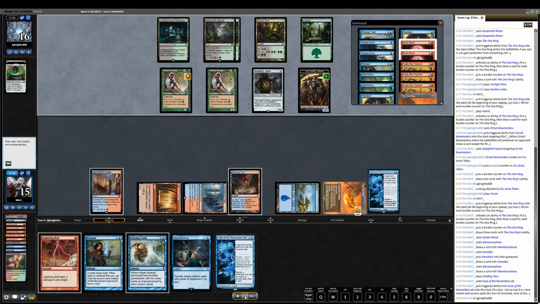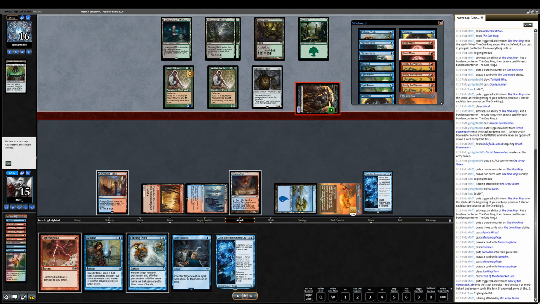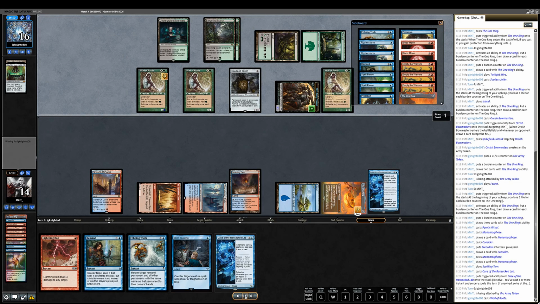So we solve the case, which is very nice. And we are almost certainly going to be able to win next turn. So we're just looking to remove this Soulless Jailer and then win when it gets back to us. Our opponent plays yet another Wall of Roots.